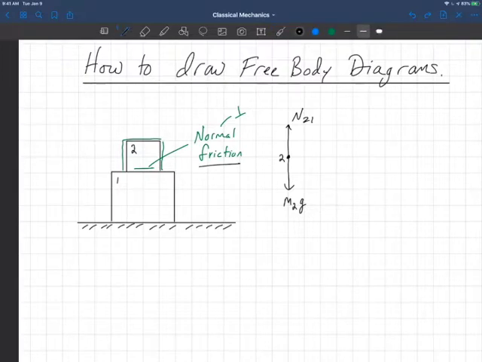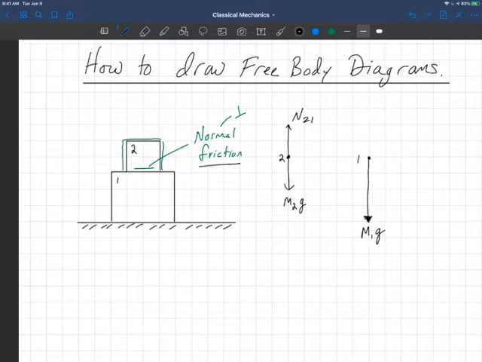We will now go on to the next free body diagram, which in this case will be object number 1. So I'll put a single dot representing object number 1. The first force you add is your non-contact forces. In this case, it will be gravity. I will assume that because block 1 is drawn larger than block 2, it has a larger mass, therefore it has a larger weight. So now that I draw its weight vector, it will look something like the following. And I will label that m1 times g.